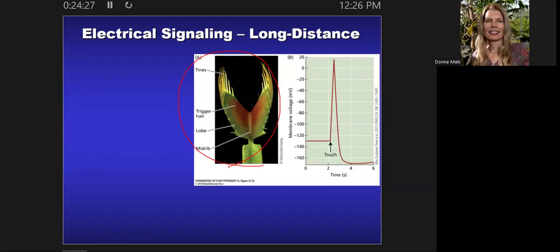And so these trigger hairs that you see, I think I might have mentioned that briefly the other day. You can see that there's many trigger hairs. There's actually more than what they've shown here, and they must have amputated some of them.